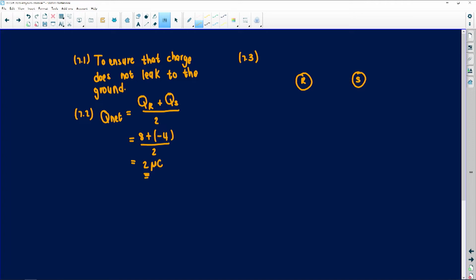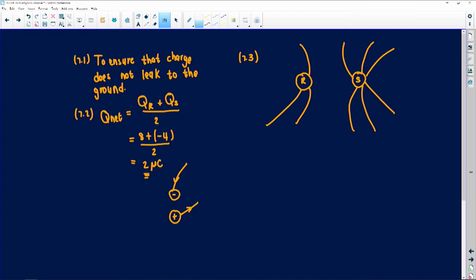Now remember, they're both positive. Just want to draw something here quickly. Remember, if it's a negative, if it's a positive, the examiner is looking at the field lines. From the negative, it goes into the negative, but a positive, it goes into the negative and it goes out of the positive. Yes, it will go out of the positive. So if they're both positive, it means they will repel and then this one will move like that. That is then how they will look. And I'm going to tell you what the examiner is actually looking for in a drawing like this. Because they're both positive, they are repelling and they look like little jellyfish manikis here. Because they don't want to touch, because they are like charges.